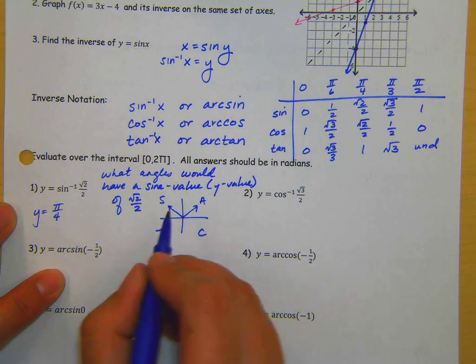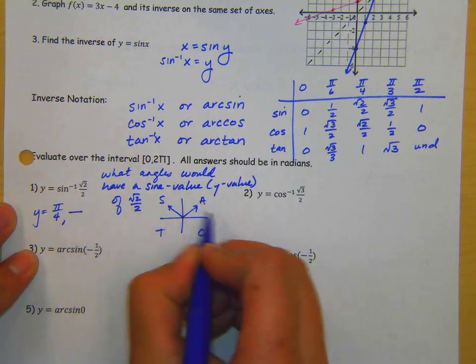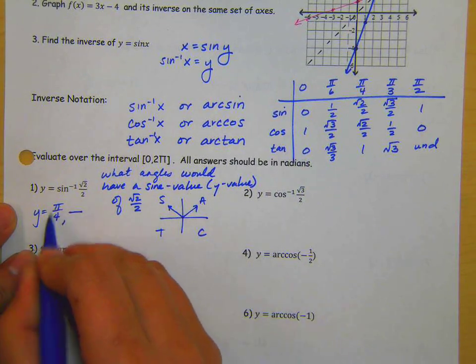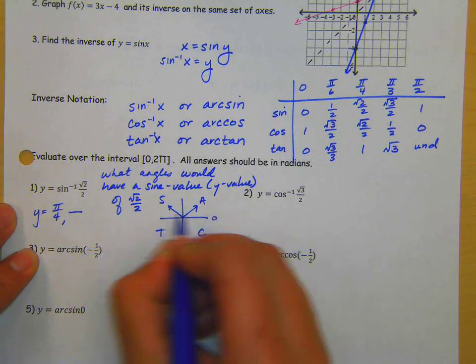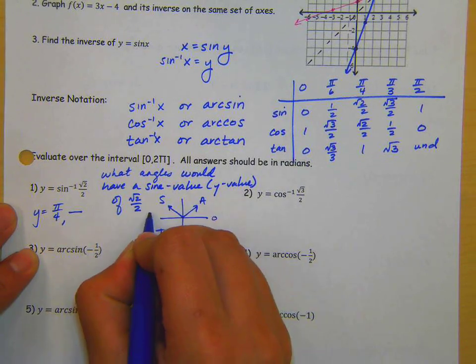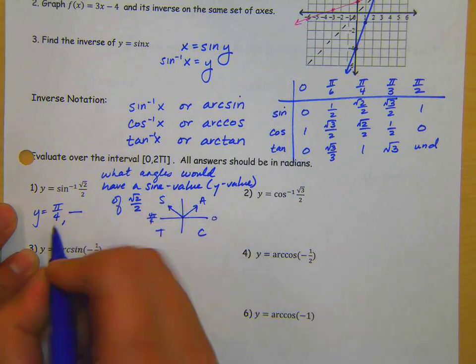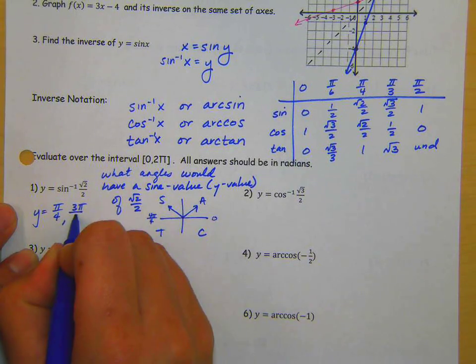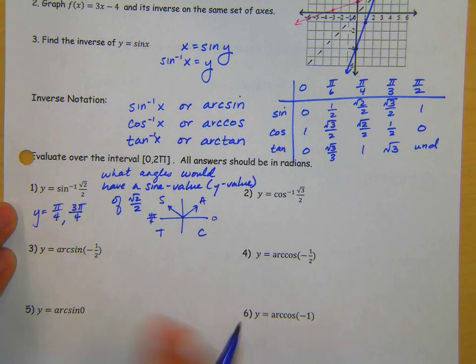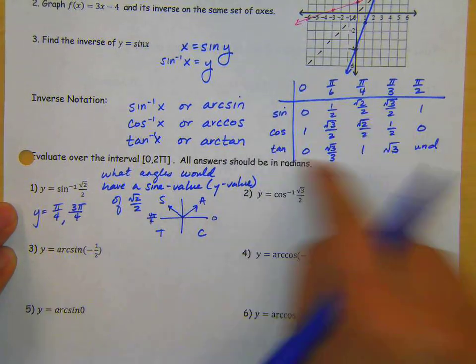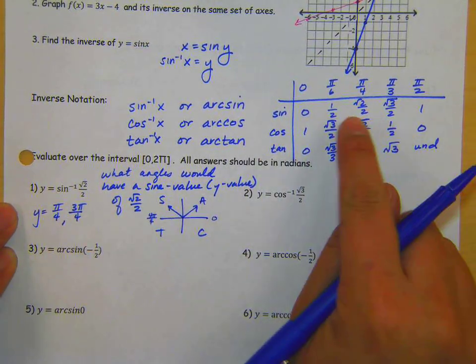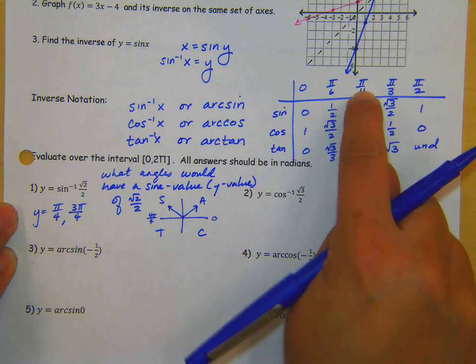Okay, and it's going to have the same reference angle. So if my reference angle is pi over 4, here's 0. Remember over here it's going to be 4 pi over 4. If I take away 1 from 4 pi over 4, that would give me 3 pi over 4. Okay? This chart is going to help you at least with your denominator. So it's always going to tell you what the bottom of your fraction should be.